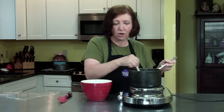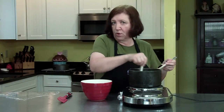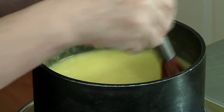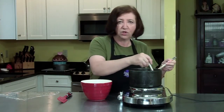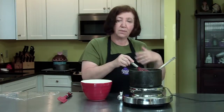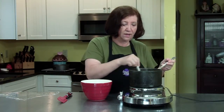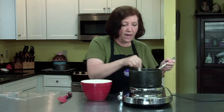When we're done with this curd, we're going to cover the surface with plastic wrap right onto the surface — much like you would if you were making pudding and you don't want that skin on top. We'll cover it and then refrigerate it overnight, at least six hours. If you're making this cake for a party, make the lemon curd on Friday, make the mousse cake on Saturday, and serve it on Sunday. It's a good do-ahead dessert.